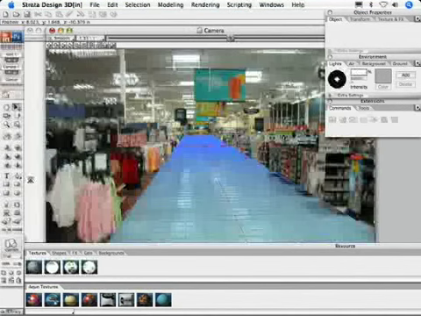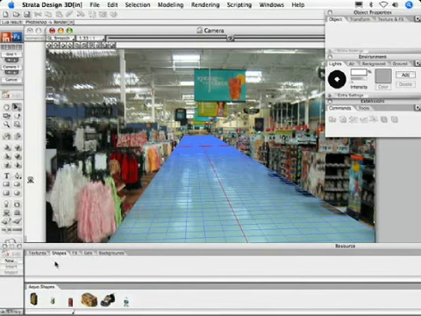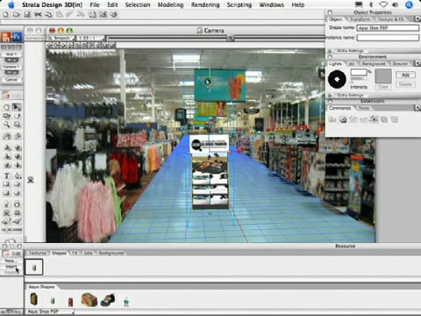We're going to insert the Aquo Shoe point of purchase from the Aquo tab of the Resource palette. You'll notice this model has a built-in spotlight to add more dramatic effect to the final rendering. Since we have those spotlights built into the model, we can go to the Environment palette, select the global light source, and click Delete.